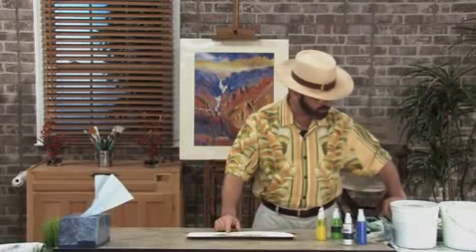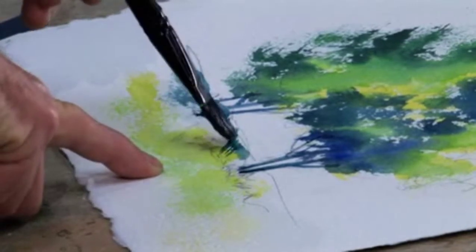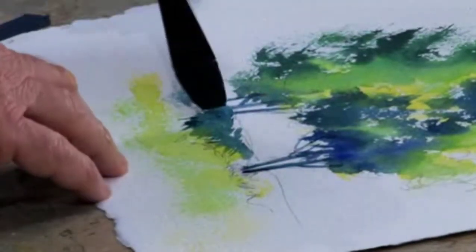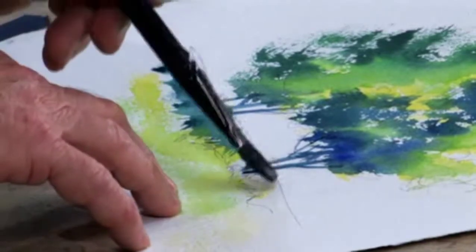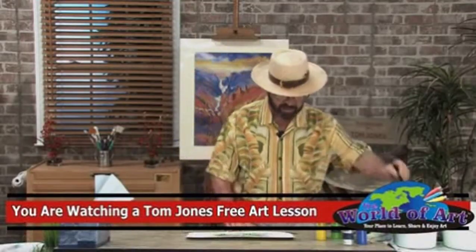Now I'm going to take some of this darker color that's underneath, and where the distant tree is, I'm going to have that area behind this area darker. So watch what I do. I'm creating the look of grass by putting some dark back in this area of the tree. See how I've done that? So I've got a little contrast going on now. This area is light up front, and in the back it's darker. So there's a little suggestion to you: this tree is forward, this one's further back.